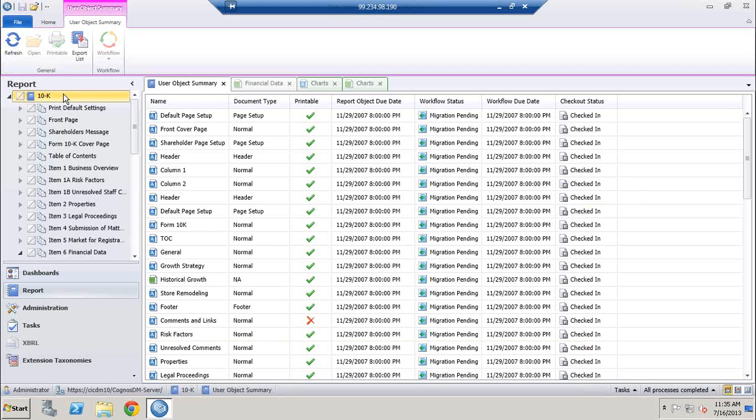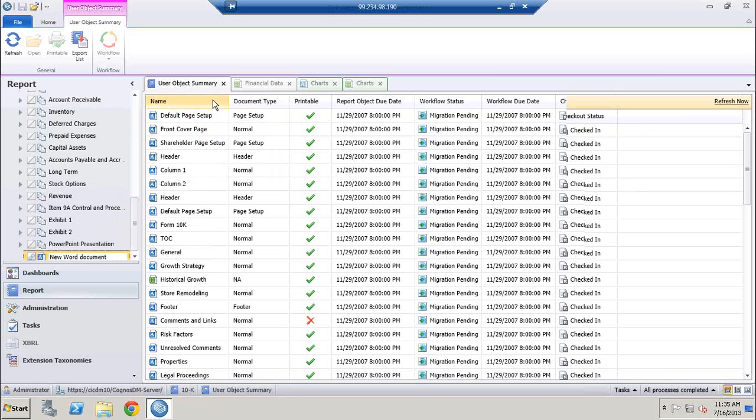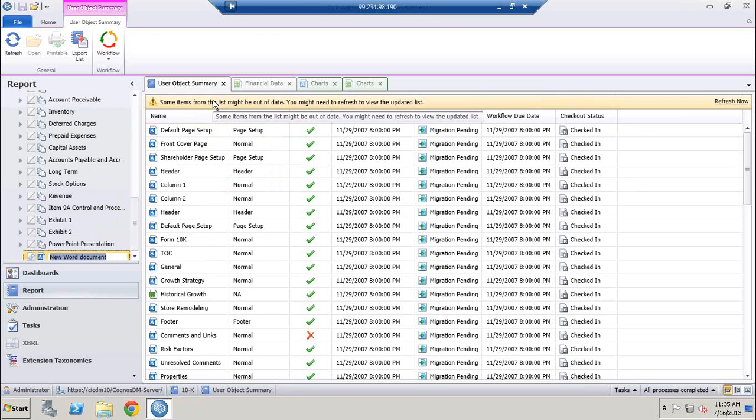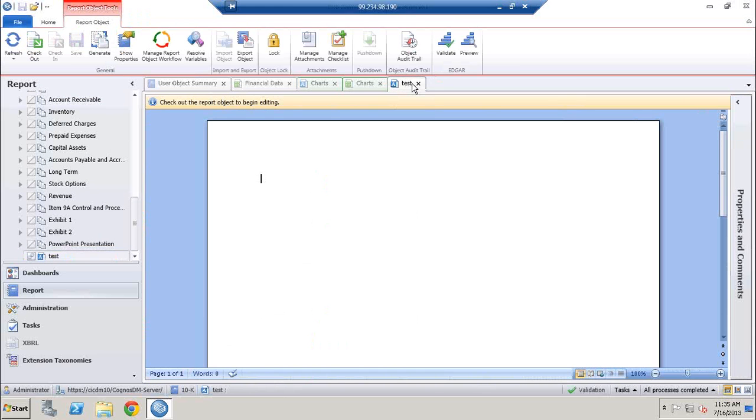So I'm going to just add an object to show you what I mean. I'm going to add a child, and it's going to be a Word object. This is just for test to show you what I mean. So that is the object I just added, and it's a Word object.